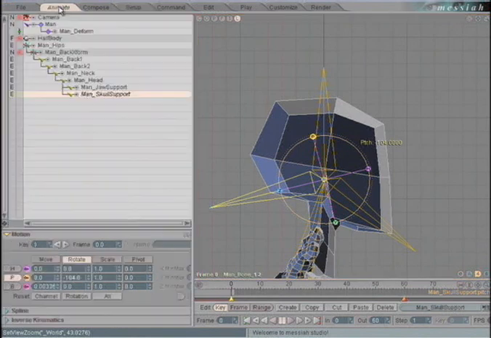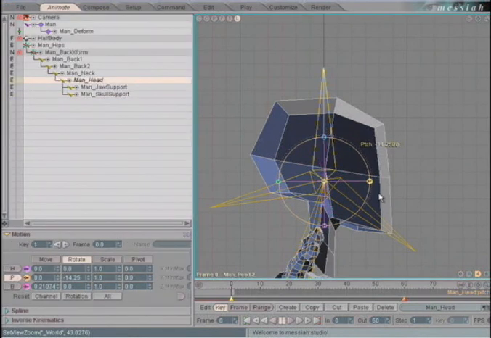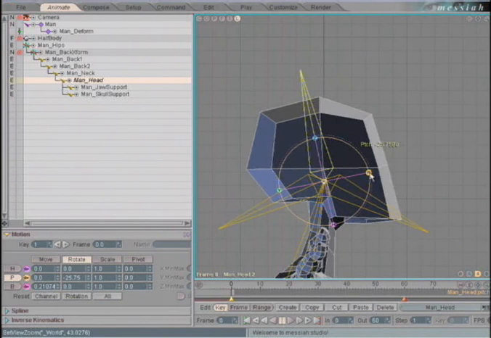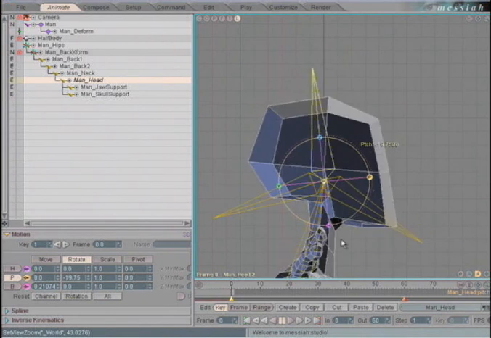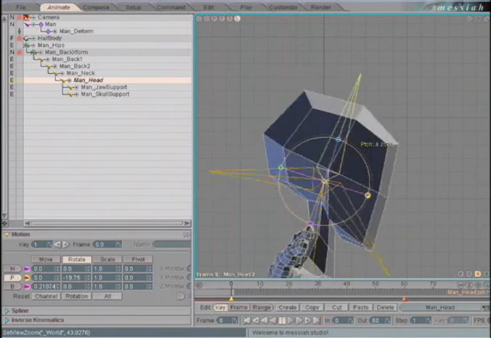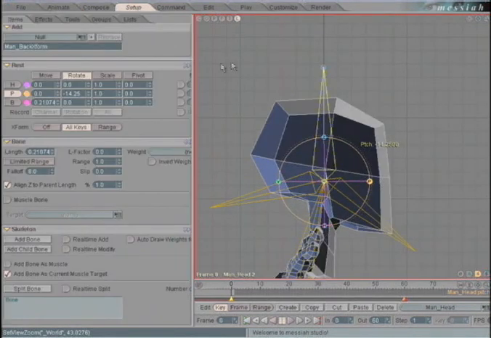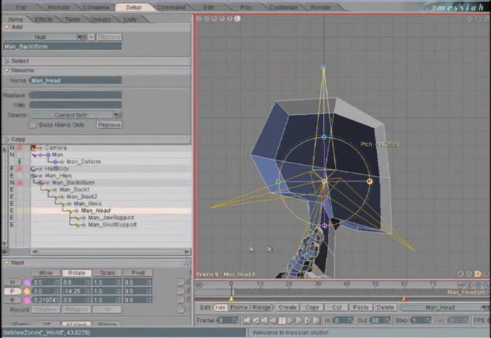So if we click back into Animate here, middle mouse click to select the head and pitch it forward and back, you'll see that the back of the head is frozen up nicely and the front of the head is all static. So it looks more solid now. So click back into Setup here, and since we won't need to see these two bones anymore, just red lock those with the right mouse click and change their draw modes to N.